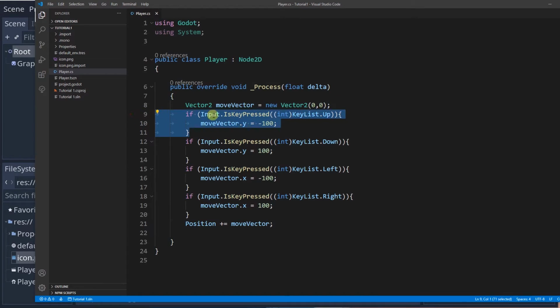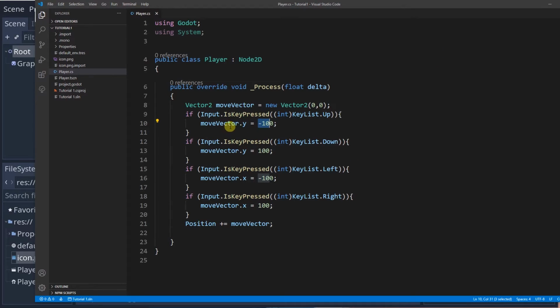Now here I'm saying that if the up key was pressed, then basically set the y component of our move vector to -100, which essentially means move 100 up, because remember that the y-axis points downwards, so -100 means up, okay?